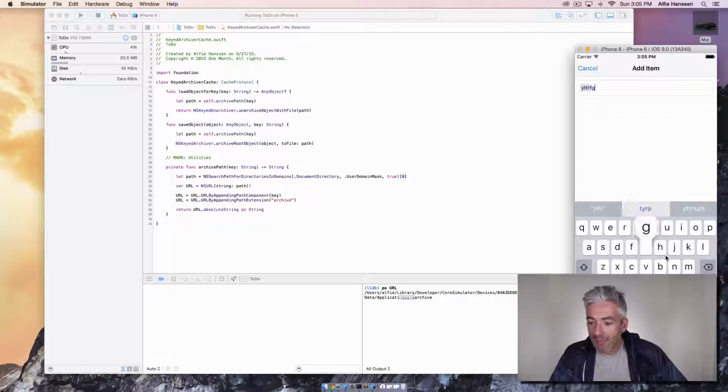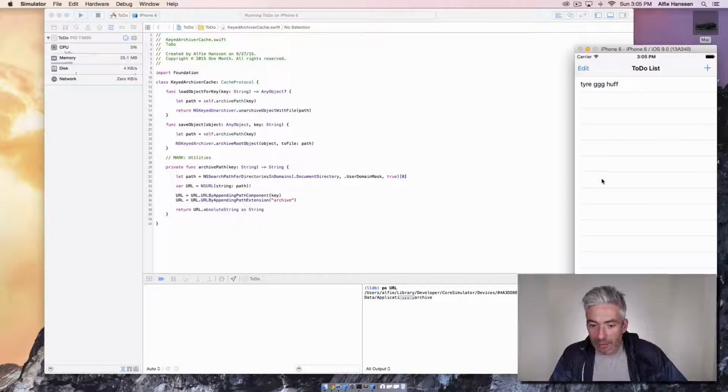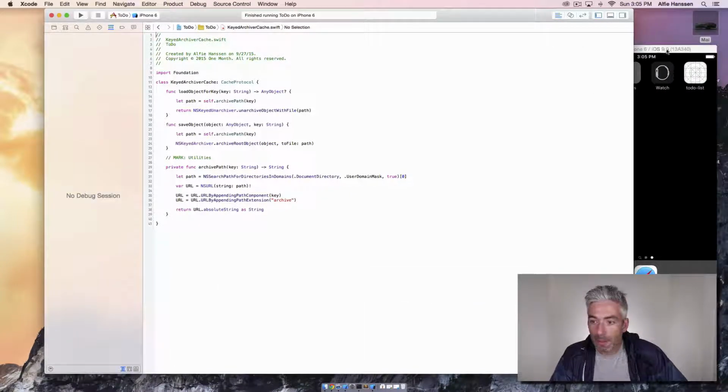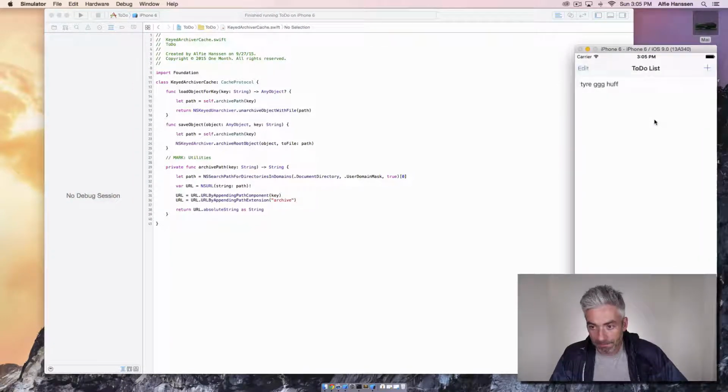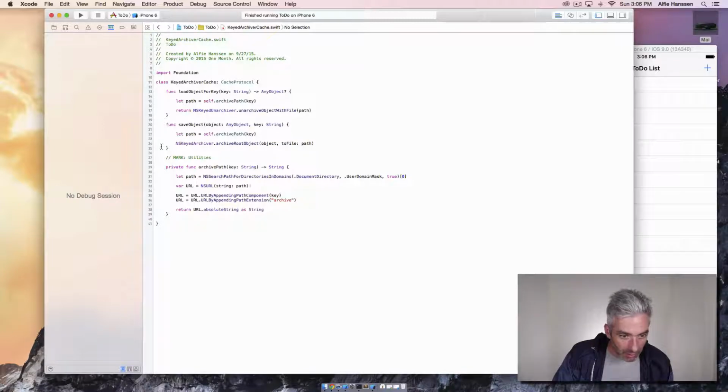So let's add an item here. Add it. We now know it should be saved to disk. If we stop and we run again, we'll see that item come back. And let's actually take a look at that.